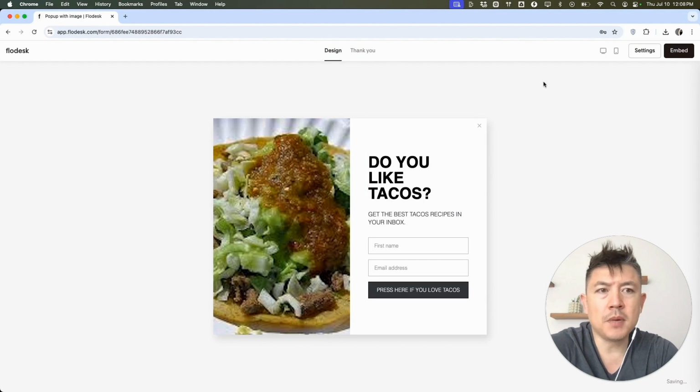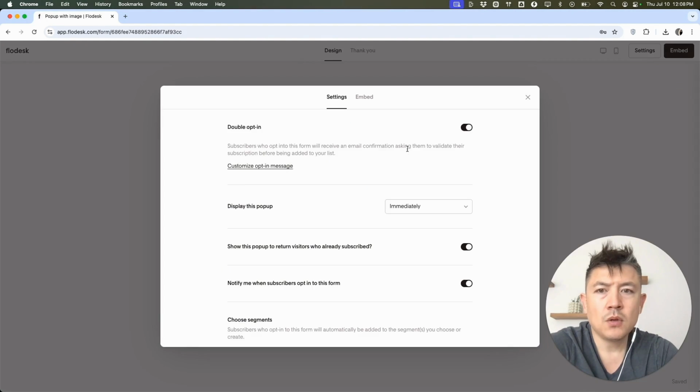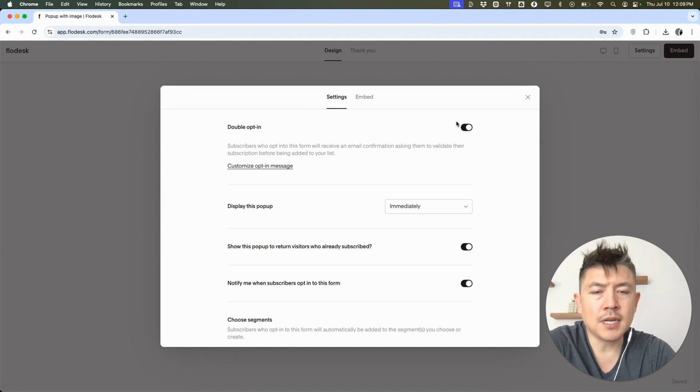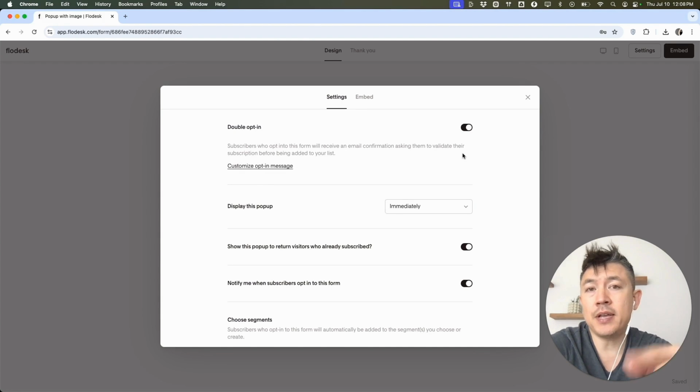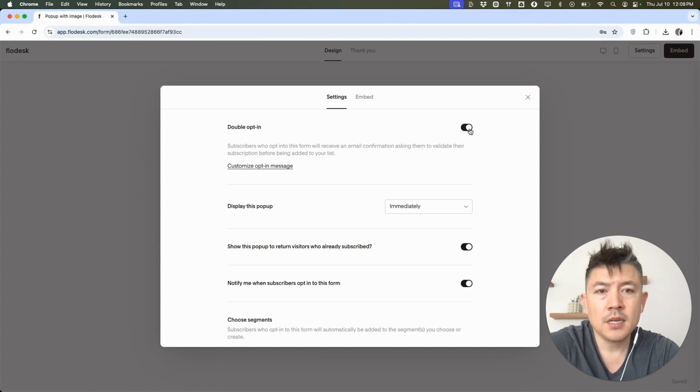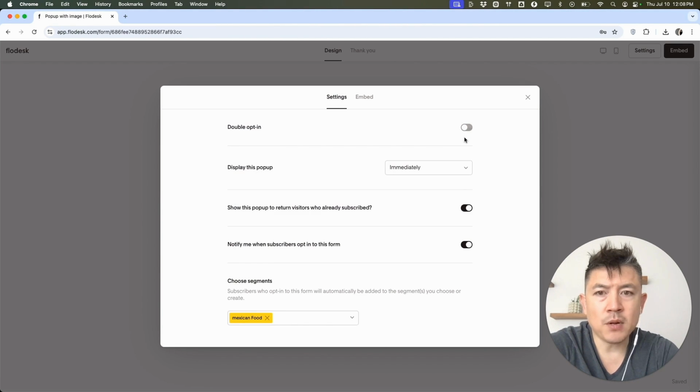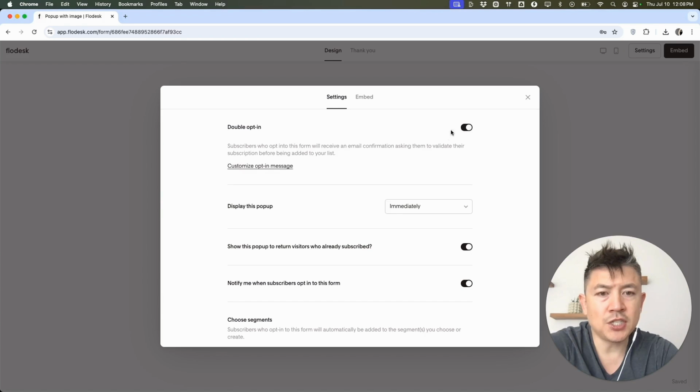Once you've chosen the form, up here on the top right, you're going to click on settings. Once you click on settings, you're going to scroll down until you see double opt-in. So you can see this one does require double opt-in. So basically what's going to happen is once somebody submits their information into my lead capture form, they're not going to be added onto my list until they go to their inbox and click on a confirmation link. So you can see this right here, it's in black and white. If it's off, it's going to be gray and white. So make sure that it's black and white just by clicking the button.